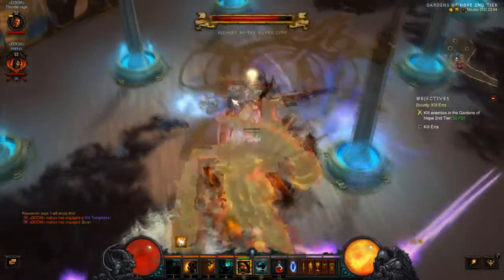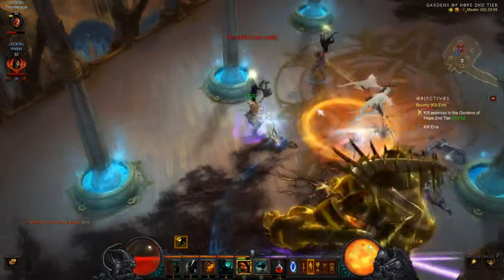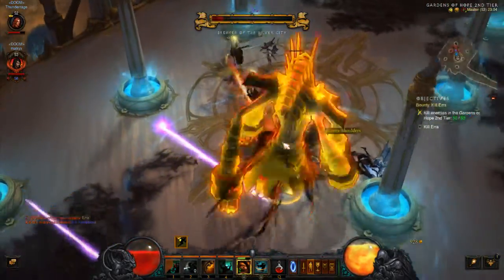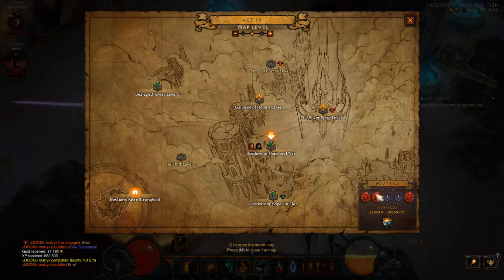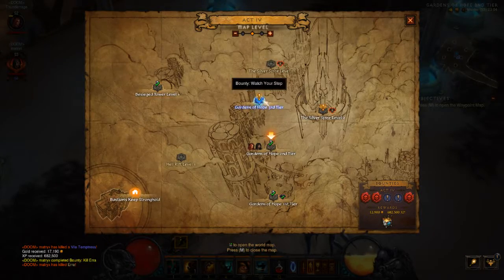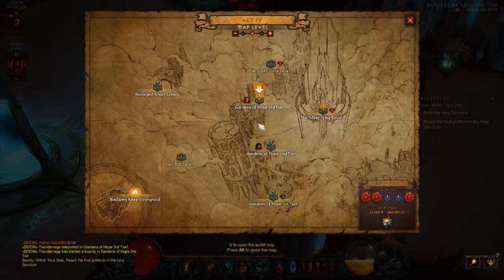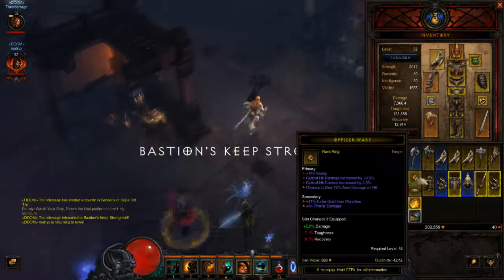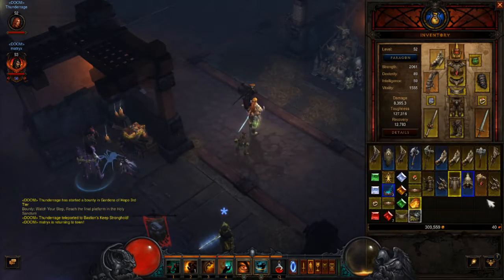Oh, it's a cat. No, it's error. Oh, that was like half my life. Cool. Alright. On to watch your step in the Gardens of Hope 3rd tier. Yeah, I might go swap out some weapons. Oh, we could pop back to town, I suppose. I'm just looking at the bows that I've picked up and they're plus 69% damage, and I'm like, yeah, I could probably do this new weapon. That's significant, yeah. Yeah, I'm looking at swapping that out.